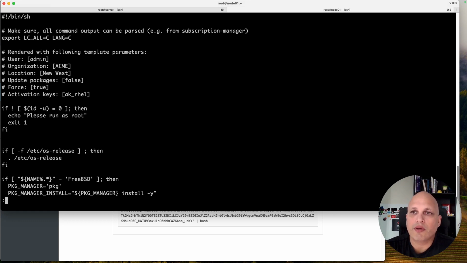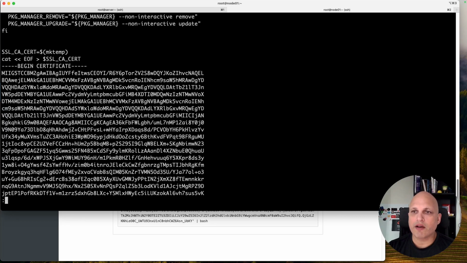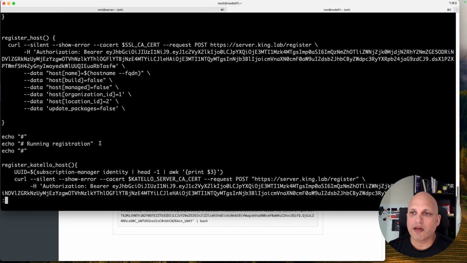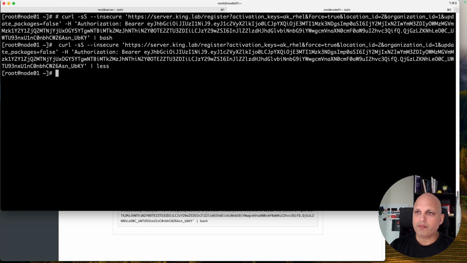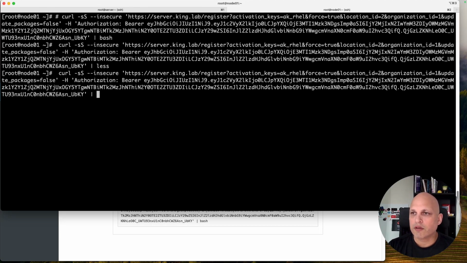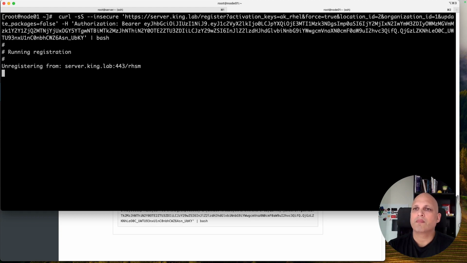Basically what this is doing is setting a lot of steps that will be executed in your client. Okay, we'll check some parameters, some files, we'll set this is the CA certificate, we'll deploy the CA certificate. We'll do a lot of stuff, a lot of cool stuff. So let's put the bash back here.